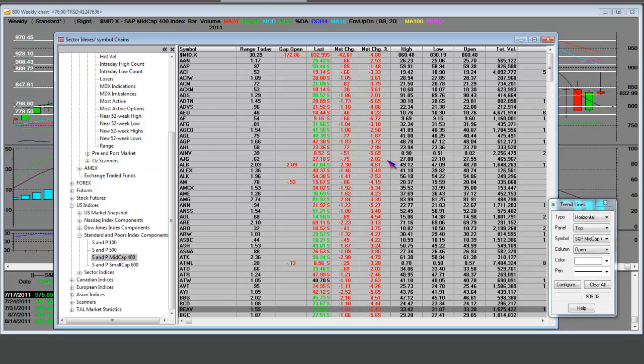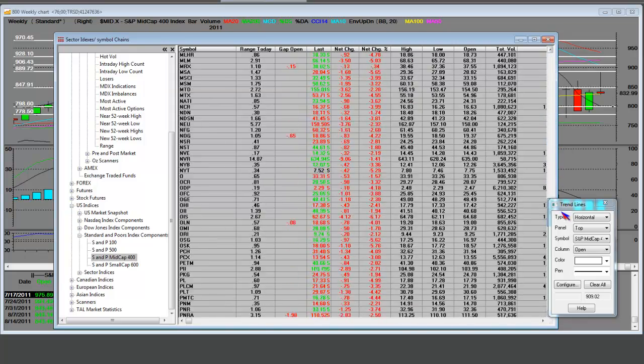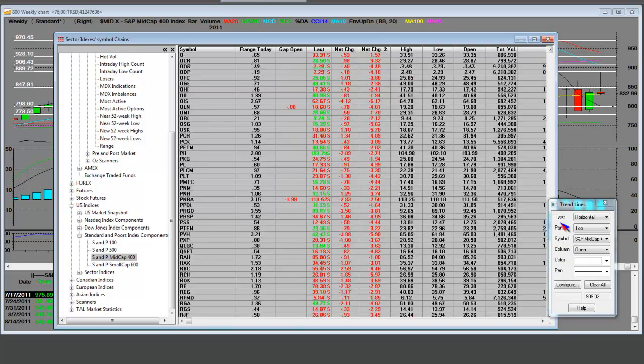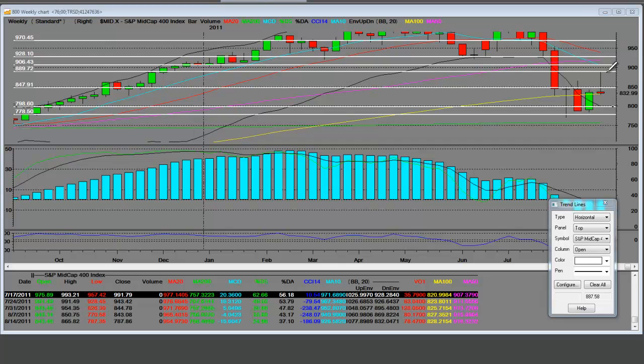Okay? They were all down percent-wise. All right? And this is how long the list is. There's 400 of them in here. And that's called distribution, MMTs. Once again, I'm going to conclude the names that are in here. I'm going to conclude the leadership ones off of the video with my MMTs so people know which one of these 400 is a leader like Google in the Nasdaq 100 and Apple or Amazon or whatever else. There are names in here that are leadership names. We will go into that discussion offline.